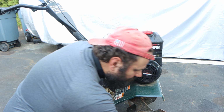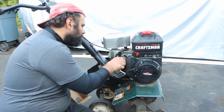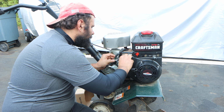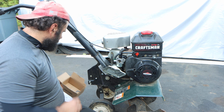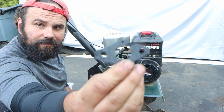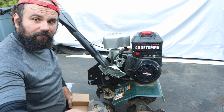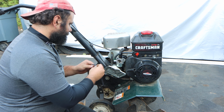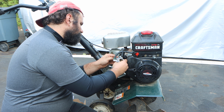Busy ranting. Oh, look, it came with new gaskets. We need new gaskets? Anyways, I'm almost ranting with you guys. This is a complete kit. I mean, look at this, $13. Intake, right at the air cleaner.